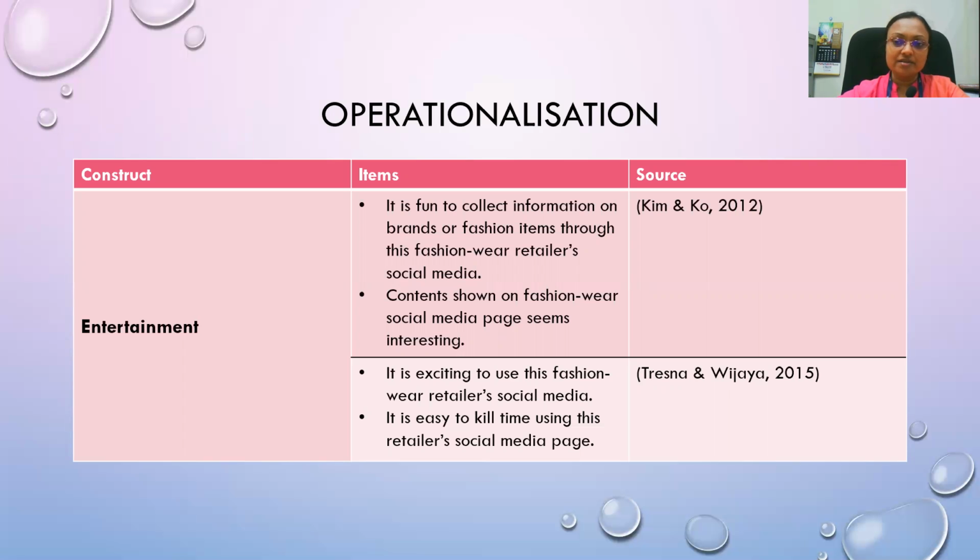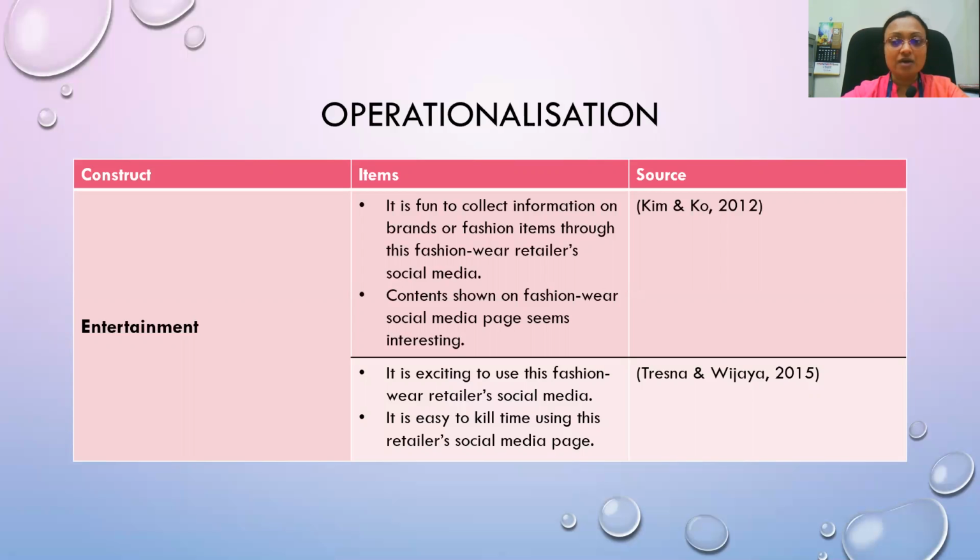And where are we getting these questions? Can we develop them by ourselves? No, we can't do it like that. We need to get those items, those questions, from past researchers. Past researchers have used certain questions and we are getting them to test the same variable. So here, to test entertainment, some past researchers have used these items, so I have taken those items here. That's how we build our questions.